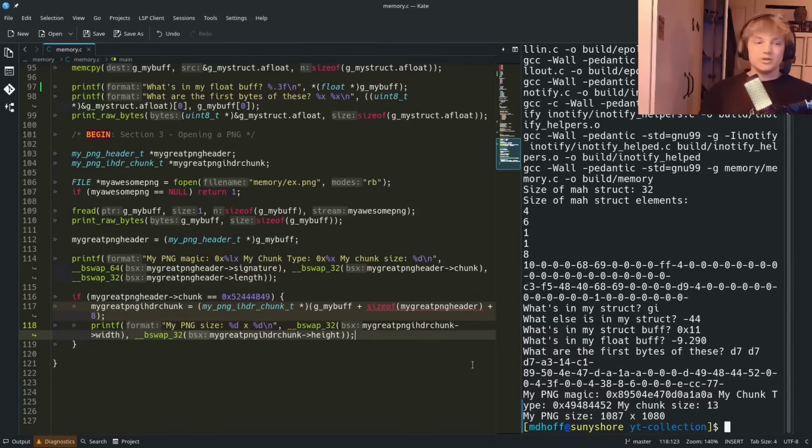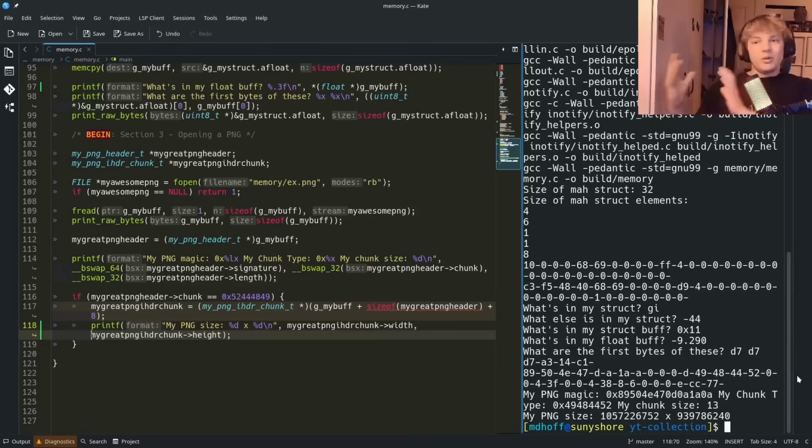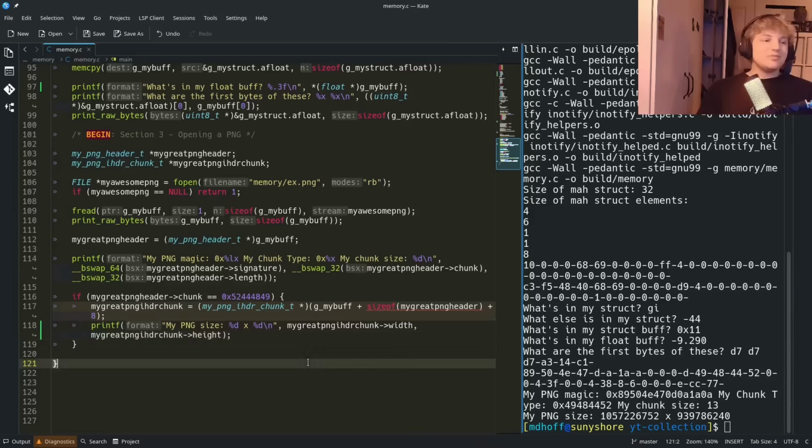This is what my PNG is, but if I take out the bswap, let's not account for endianness, and let's see what that does to our values. What we're going to get instead of our image correctly sized is we're going to get an absolutely ludicrously large image, because if you think about what the bytes are doing, if you've got like all the low bytes down here and you flip them to the other side, that's going to turn out to be a very, very big number. So there you go, guys.